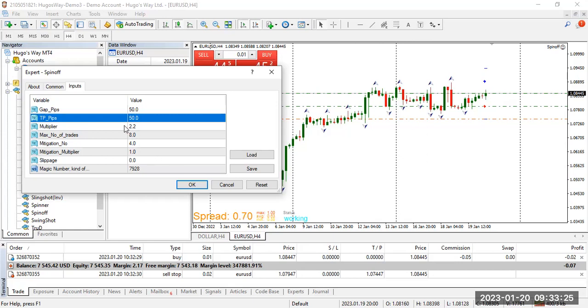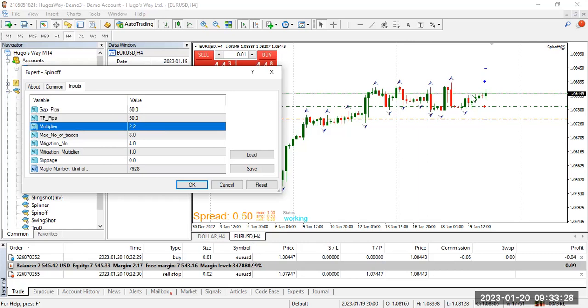Now the multiplier is the ratio with which subsequent trades will be increased. This is the first trade, and the second trade will be a multiple of 2.2. So just like we took this 0.01, times 2.2 is about 0.022, but you can't take that in MT4. Most brokers will only allow you to go to 0.02, that's micro lot size, and that's the limit to which you can place your orders.